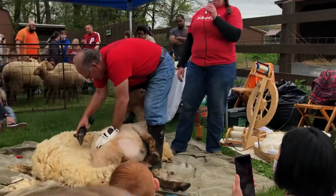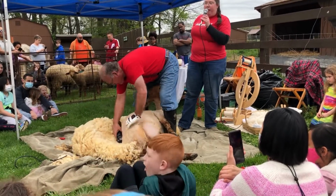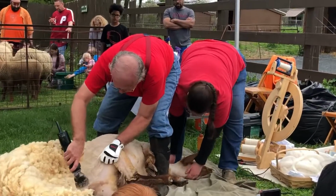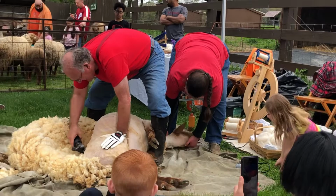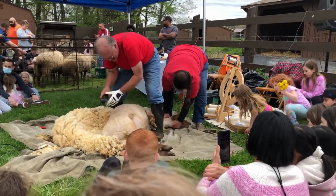After we finish, I'll hold Owen and everybody can come up and pet him if you like. Just make sure. Oh, he's pooping again. Or it's just the same poop following around. So fresh.